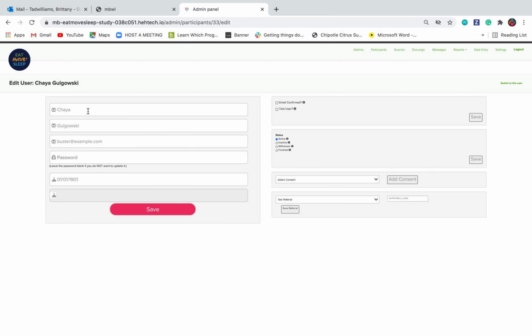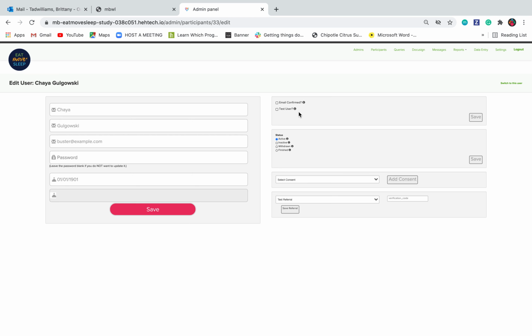In this area, you can update a participant's name or email. This is typically done in the event of a typo during registration. You can also change a participant's password. Participants can change their own password on the Eureka app or the website, but sometimes it is easier to help participants directly and share the new password with them. To make a change to the name, email, or even date of birth fields, type in the correct field and then scroll down to hit save.